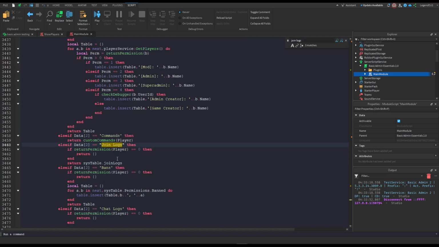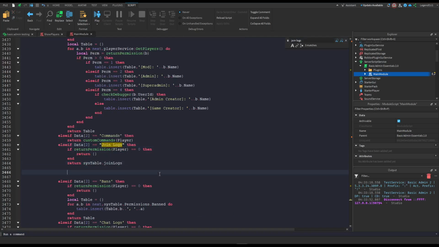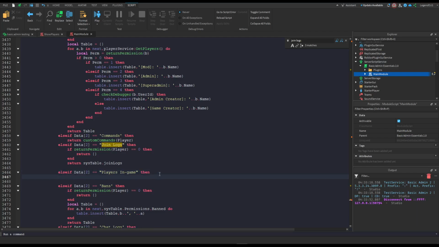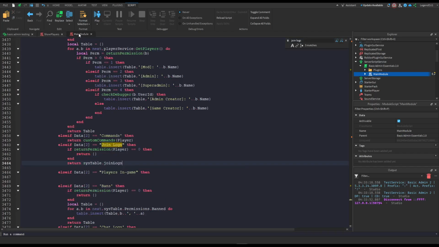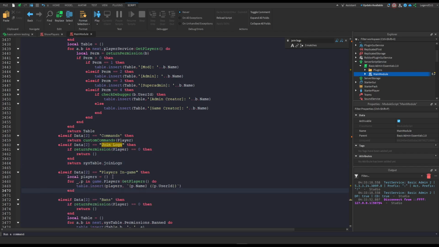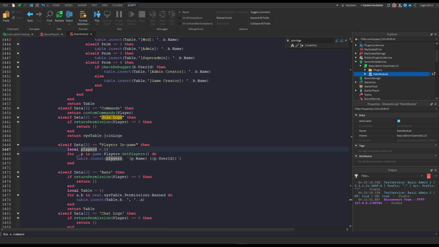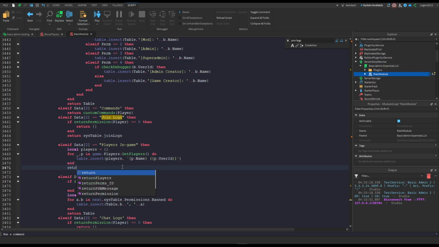And what I'm going to do is basically add a little bit of code here which says else if data2 is equal to, and then the title of our list. Now, what this expects is that it will return a table. So we're going to have to basically copy the logic here and then return the table of players. So I'm going to do this. And then basically I'm just going to say return players. And that's all we have to do. So this is how we handle the list.